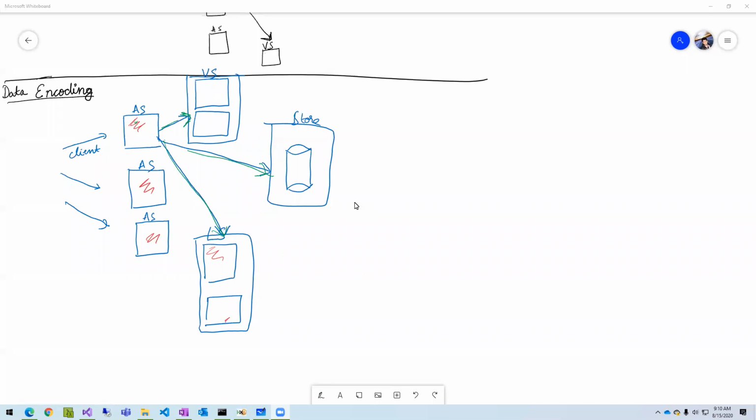Probably maybe take this question at a later stage when we know what encoding is, and then we can see how it will differ from encrypting and hashing. Is that fine? Yeah, sure. No problem.